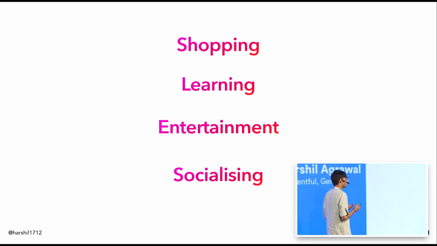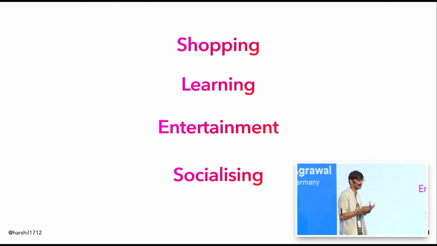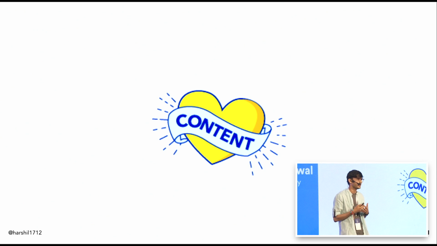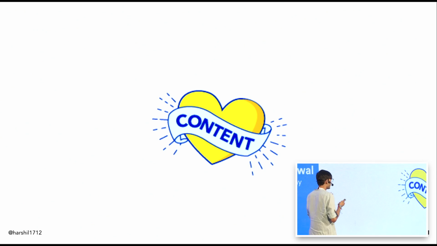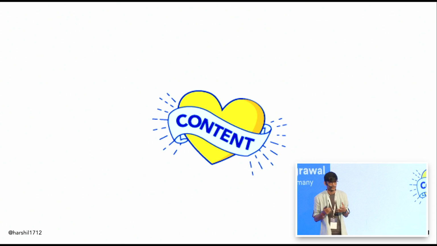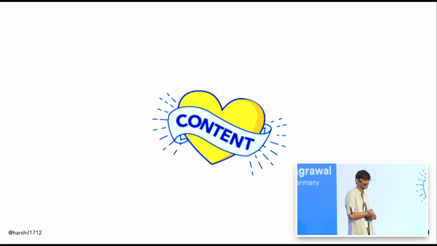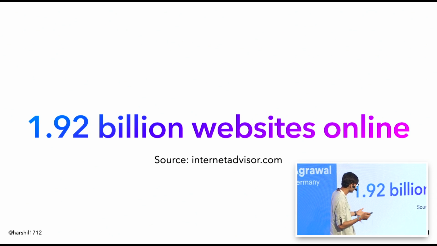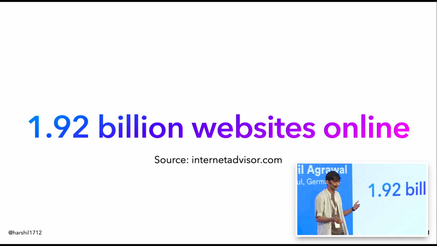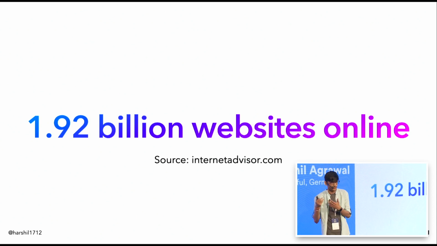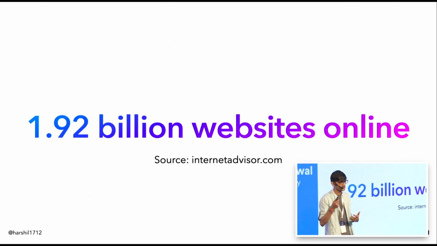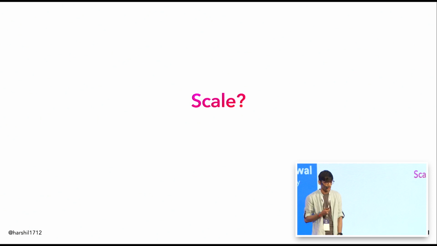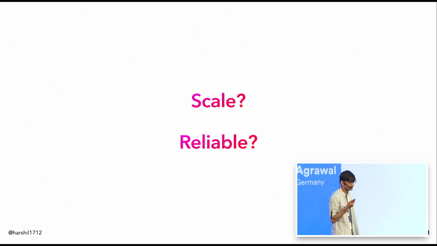Now, when we think about the consumption that we do on the internet, there is something that sits in between everything else, and that's the content. Whatever we are doing on the internet is somehow connected to content. Over the past couple of years, the amount of content generated has increased a lot, and the consumption has increased a lot too. This slide was designed a few weeks back, and I'm sure the number has changed. I would say roughly 2 billion websites are now online, which means there is tons and tons of content out there. And when we think about this, we also might want to think about how our business can stand out from this competition. We also need to think about the scalability of our applications and how reliable they are.